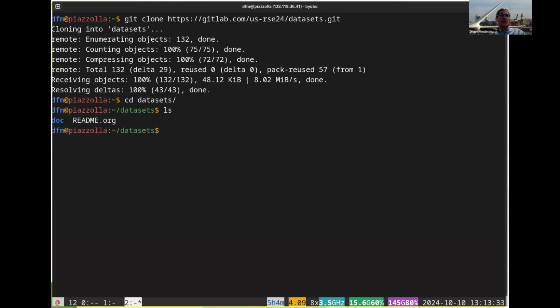We see that at the beginning, we only have a README and a doc directory.